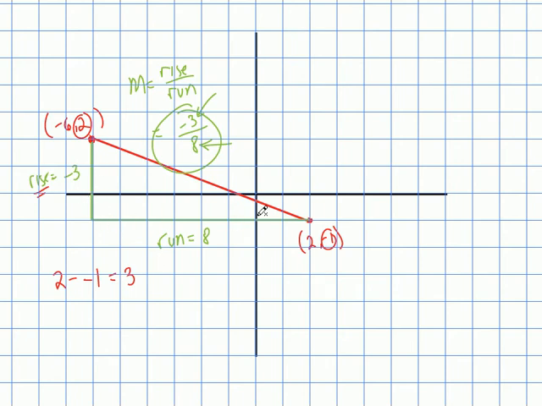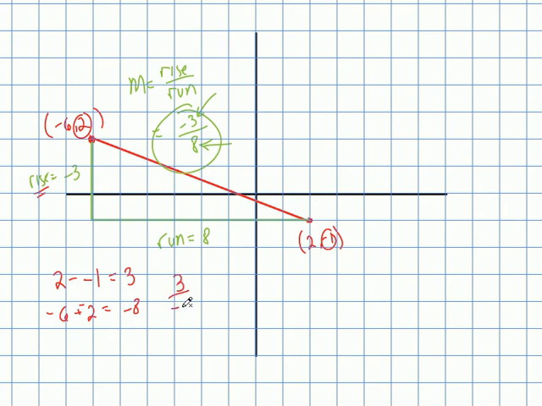What about the run? So I went 2 minus -1. What do you think I'm going to do with the x's? That's right, -6 minus what? 2. So let's do -6 minus 2. -6 minus 2, add a line, change sign. It's -8. So what is the rise over the run here?